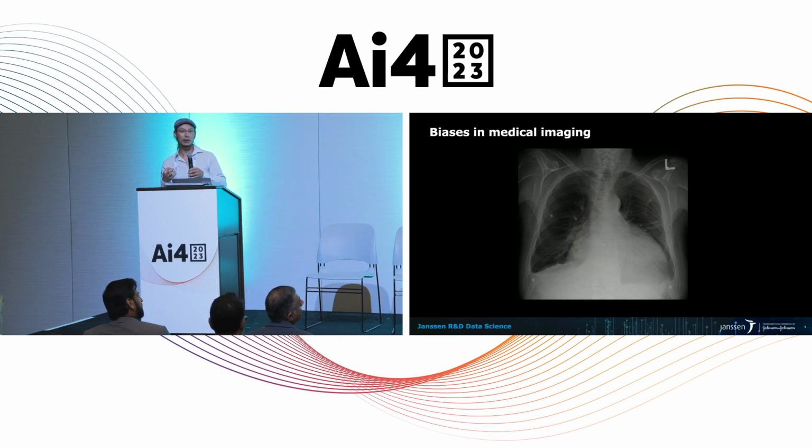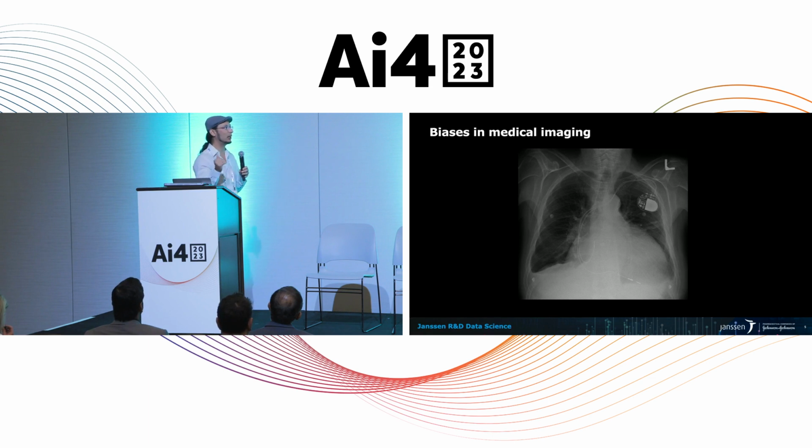But when you're removing something, you have the risk of also removing some important information, right? Maybe this is a lung, maybe you could see COVID there, and now you remove part of the image, now you cannot see it anymore. So what we're doing instead is adding a lot of this information that is a source of bias. For instance, in this case, a pacemaker. Can I add this to the image in a way that I'm balancing my data sets, and it doesn't matter if you're healthy or if you have COVID, I have the same number of people with and without the pacemaker, and now this is not a source of bias anymore.